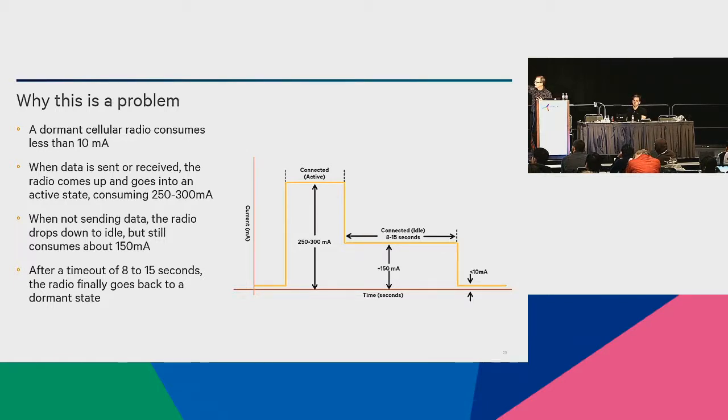And if you don't use it efficiently, you're going to find that they call it long tail. You can see, even though I send 1 byte, it still has to bring that radio up. It's still going to stay up for 8 to 10 seconds. And then it takes 8 to 15 seconds before it can get down to that low power state. So you want to be very aware of how you're using the radio.